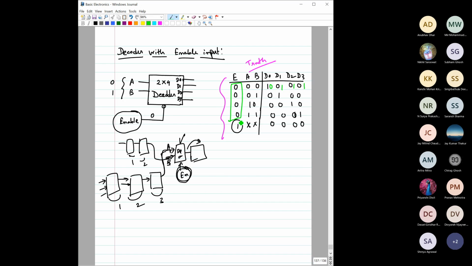When the enable is equal to 1, all the outputs are 0. So it is not the same. It depends on how you are designing the circuit.